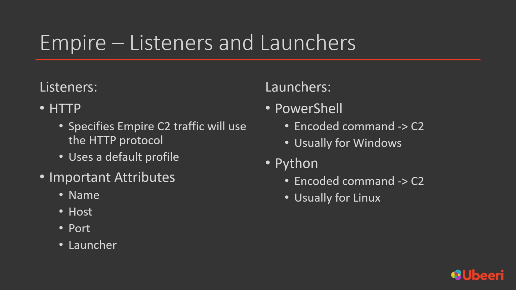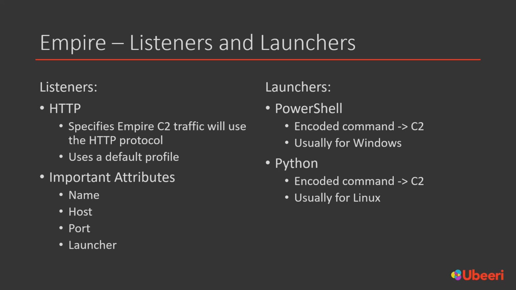You can define what port to listen on. So for HTTP traffic, we usually just leave this at 80, so the traffic looks more normal, but you could also put it on an arbitrary port or something like 8080, so kind of an alternative web port. And then you also configure the launcher, which is configured by default for you, which is very nice.